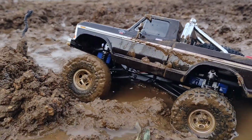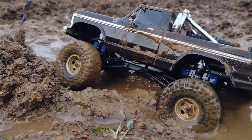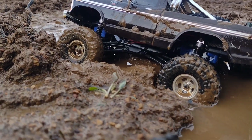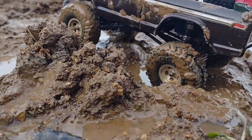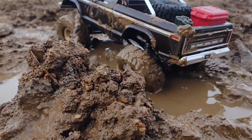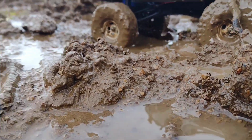Now you can see the tire slipping under the beadlock collars there. You see that? That's not good. We'll try to push him out. We'll give him a little booster here. There we go. Ooh boy, we're in trouble. I think the wheel came off. Let me fix the tire.